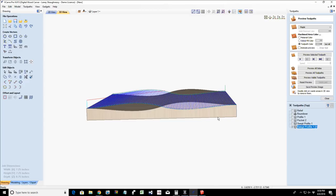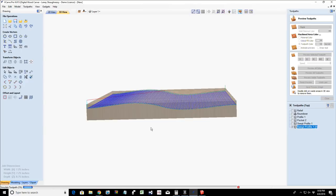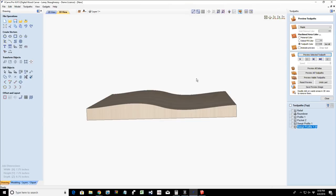And reset the preview that toolpath, all right, and then I could take those two parts and put them together.